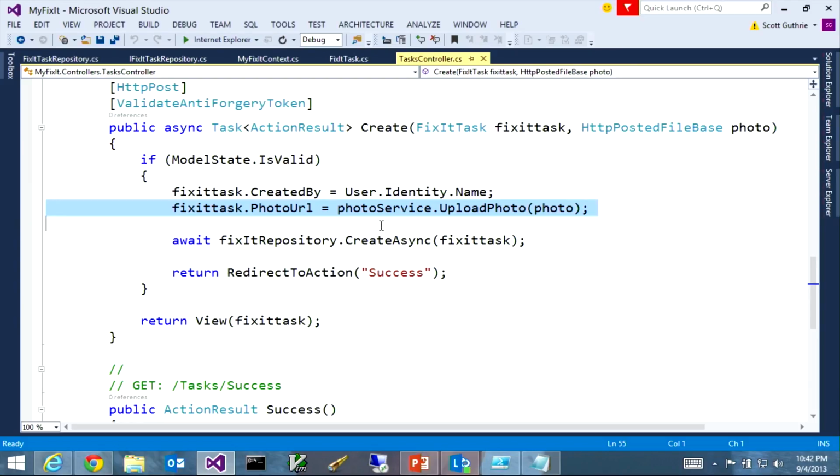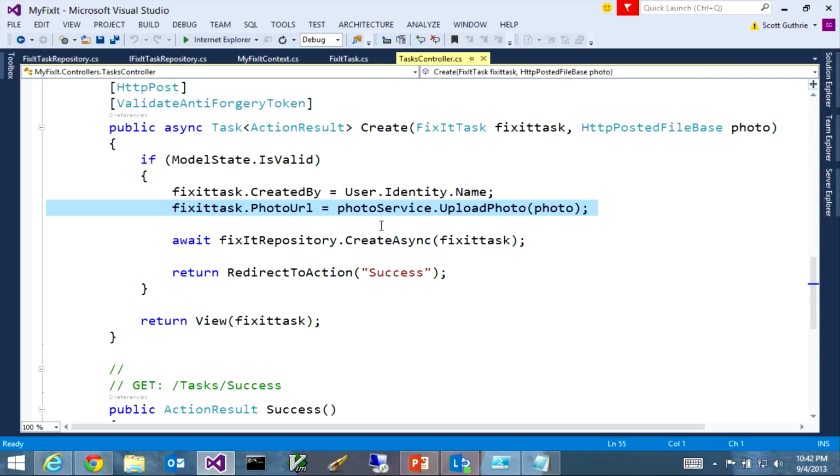The image is not stored in the database. What is stored is the file path in the photo URL property, and when I render it out, my browser just talks directly to Blob Storage. Because the images container is public, it can just render the image inside the page. So it's a fairly simple way, with only roughly 20 or 50 lines of code total throughout the entire system. But now I'm storing all my images outside the database.